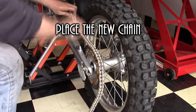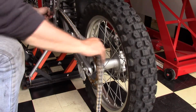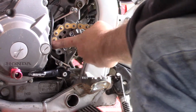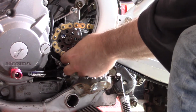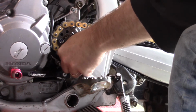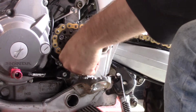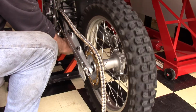This is where you're hand feeding the chain on to reinstall it, and I usually will get it aligned on the back before I start with the front, and then once I do that, you gently get around that front gear there. Whenever I'm doing this, I'm always thinking about the guy that might be stupid enough to have his engine running when he's doing this, but anyway, I digress. Just get the thing on there very carefully, and then grab it in the bottom of it and pull it through, and place it on the back where it's going to line up fully extended.